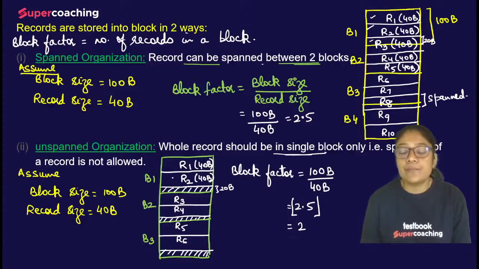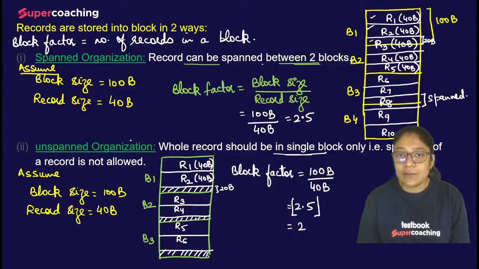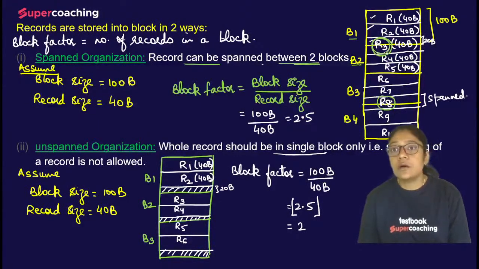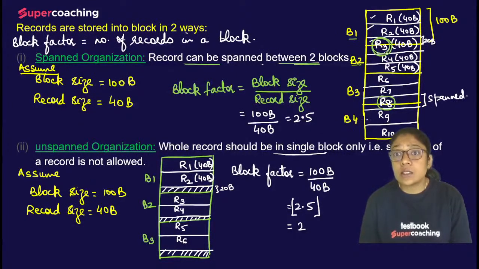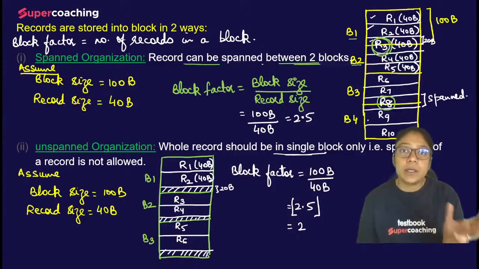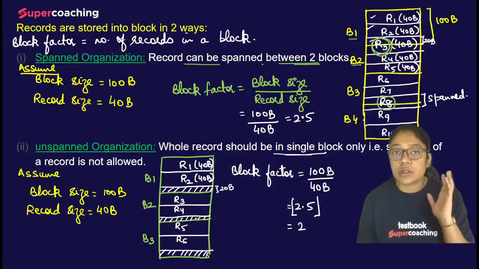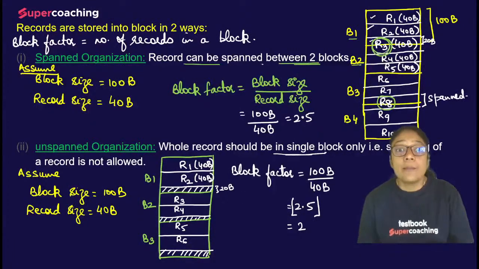If you see here, now we'll apply the same concept here. If I want to access record 3, I will have to retrieve 2 blocks from the database. I want to transfer 2 blocks from the database to the memory because, in order to access record 3, some part is available in block 1 and block 2. If I want to access the data of record 8, I need to transfer 2 blocks from the memory. So, in the effort to save space, when we have to transfer data, we are referring to 2 blocks. Right, so access time will be more.